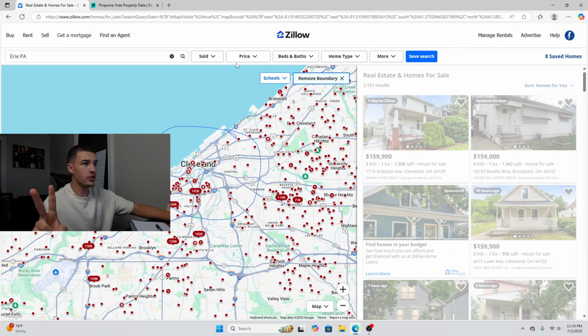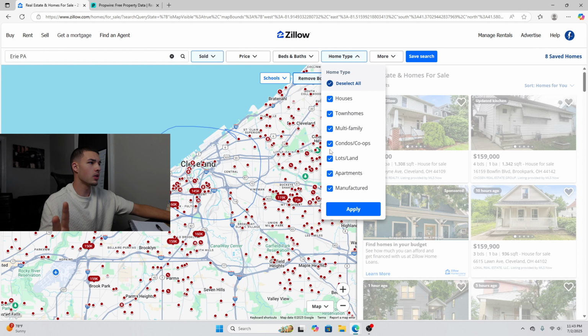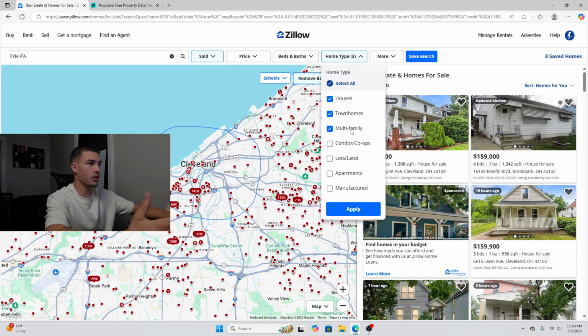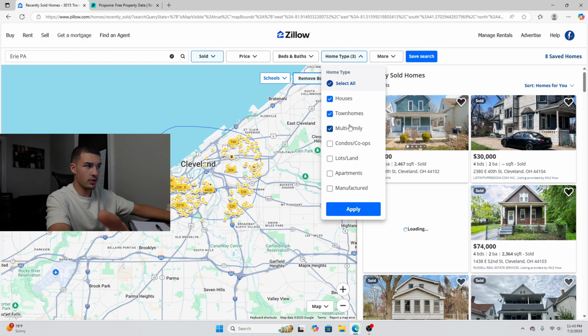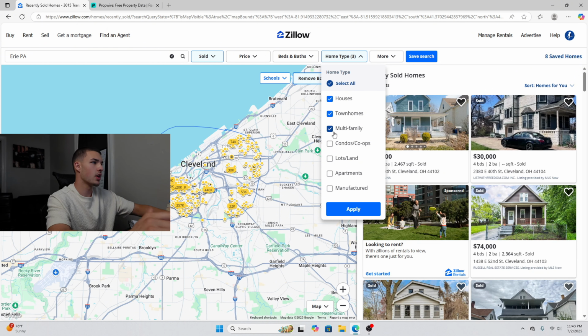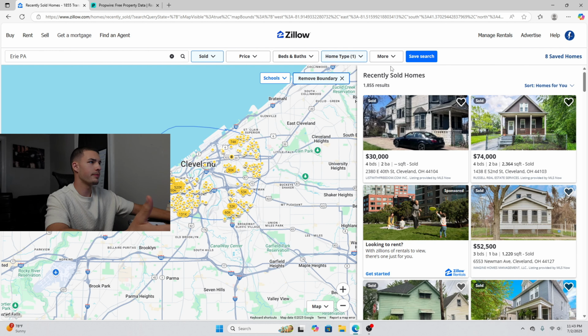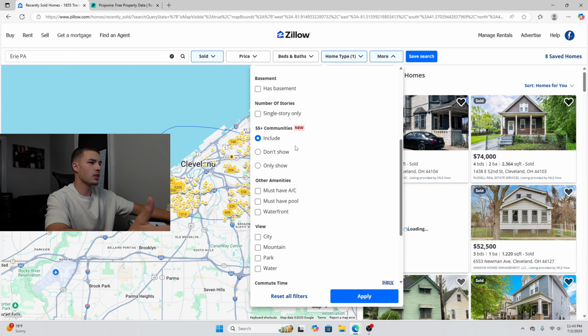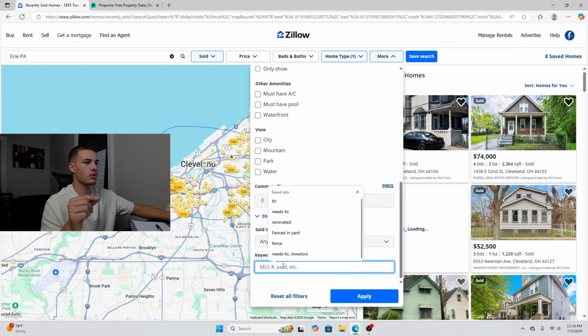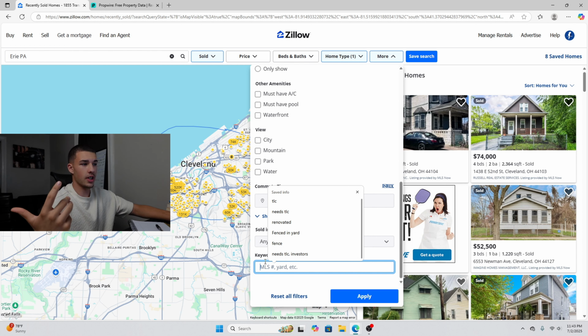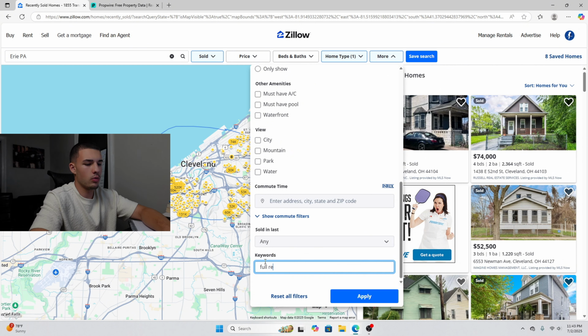Now, here's two. What we can do, make sure you go ahead and unmark all these filters here. We're looking for multifamily. If yours is a multifamily, if it's a single family home, a townhouse, whatever it is, whatever applies to your deal. We're just going to use a house for this example. Now what we're going to want to do here is go to keywords, right? And you're probably wondering, whoa, why keywords? Well, just like how you found your deal, if you found it on market, keywords are important. So let's go ahead and type in full remodel.